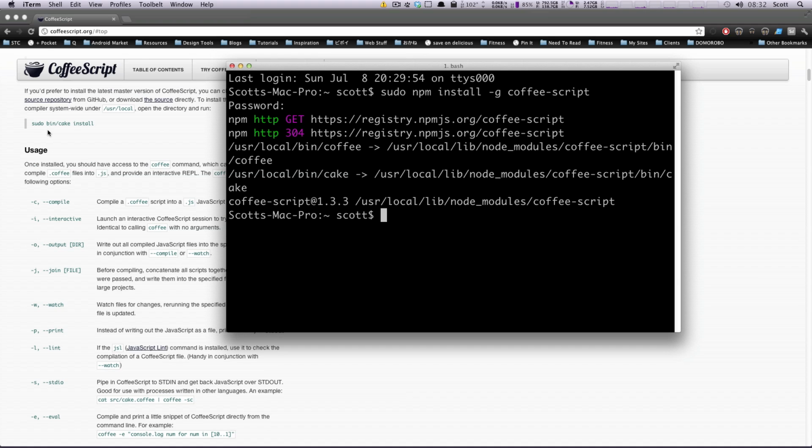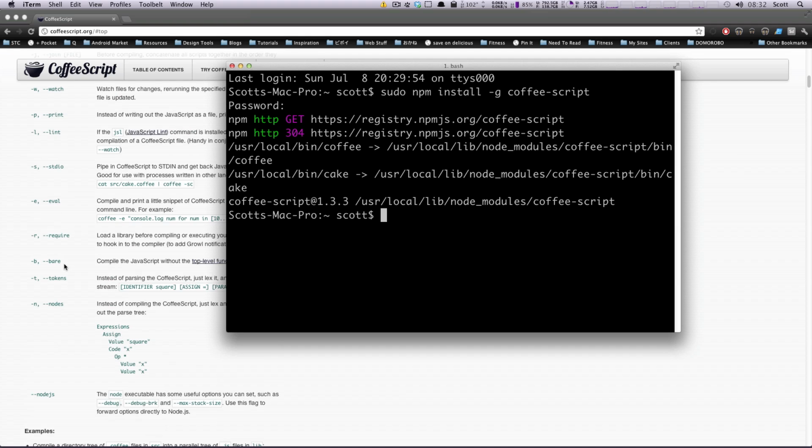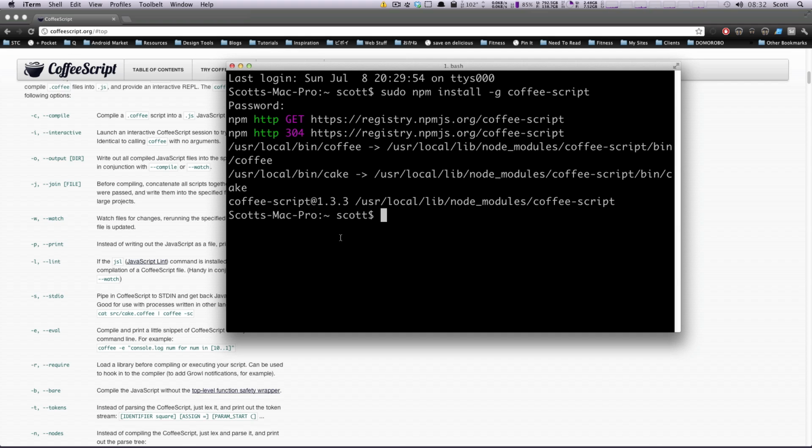Now you can check to see if Coffeescript's been installed. If you come down here, you can see what some of the coffee commands are. But if we just type coffee here, you can see that it actually exists. If we didn't have Coffeescript installed, and you typed in coffee, it would say coffee command not found. So Control-C out of that. Cool. So now you have Coffeescript installed, and we're ready to get started.